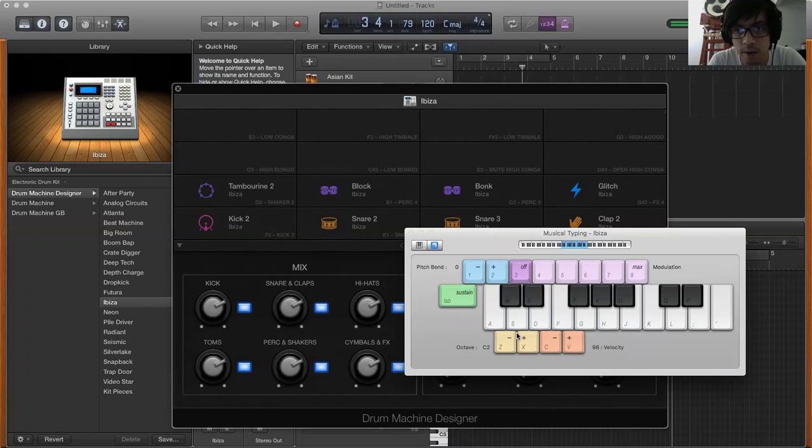Let's pay attention to what octave you are in if you're using the computer's keyboard. So yeah, let's go. Oh wait, where did I go? Oops. Yeah, here we go. Let me find some keys. All right, so this upper row, you see them flashing. I'm going to use these keys to be the ones we're going to use.